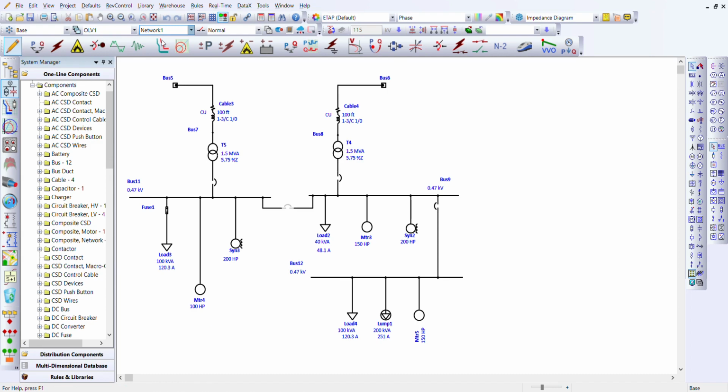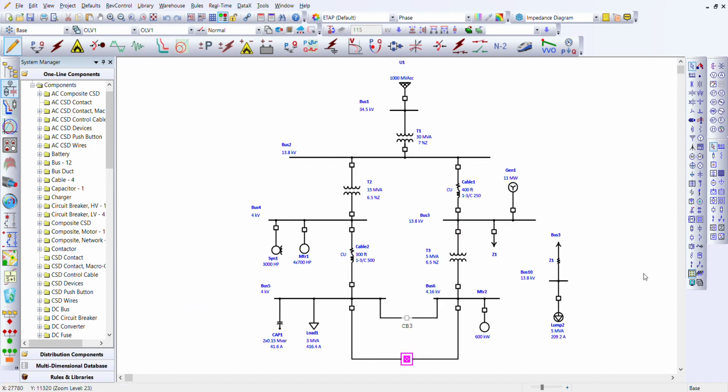Now for those of you that were asking me about the parameters for the impedance, this is it. This is the rating. So now back to today's lesson, which is on configurations.